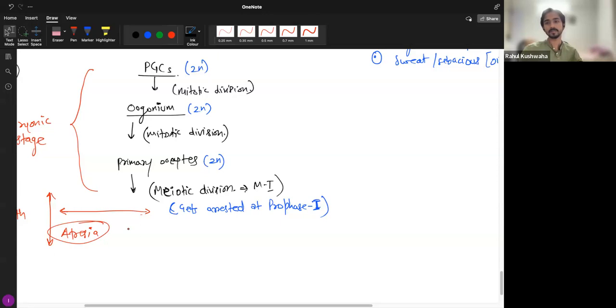Is that clear? Now, if you are thinking that from millions, just 80,000 are left, don't worry. Let's do a simple maths. Let's imagine a female that reaches puberty at the age 10 and reaches menopause at the age 50. How many years of sexually active phase? From 10 to 50, 40 years. So for 40 years, ovaries will constantly release ovum. Now, each month, on an average, normally, only one ovary releases a single ovum. Make sense?